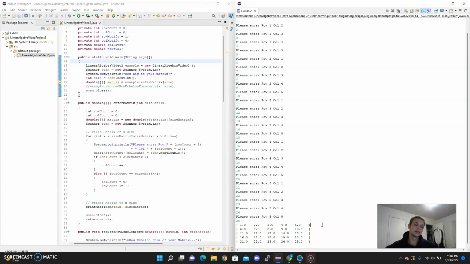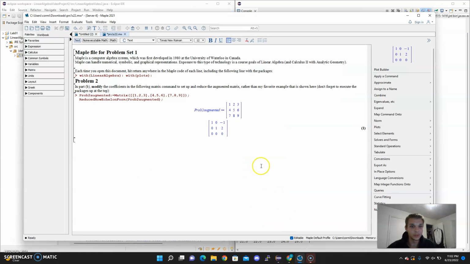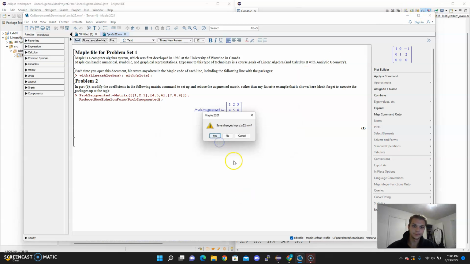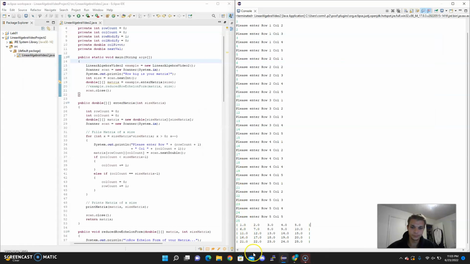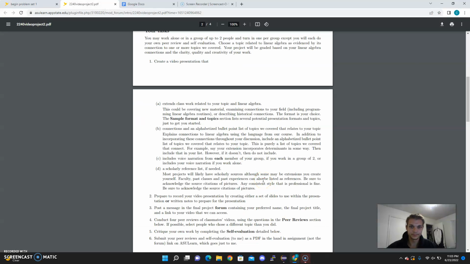Yeah, that was my... I don't remember the exact terms for it. Also in Maple, we can come down here and look. I salvaged this from problem set 1, but 1, 0, minus 1, 0, 1, 2 is what I got from my code as well, and that's the correct answer from Maple. And that's how I connected it to my field, I guess. I still have a ways to go in my field if it's not evident already. But there you go. That's my video project too.